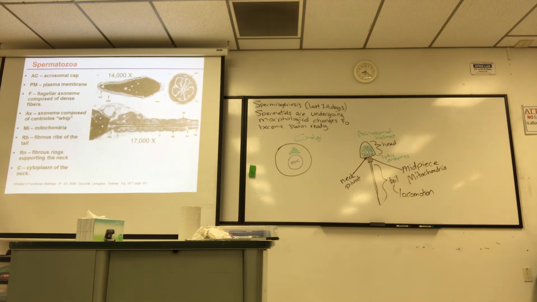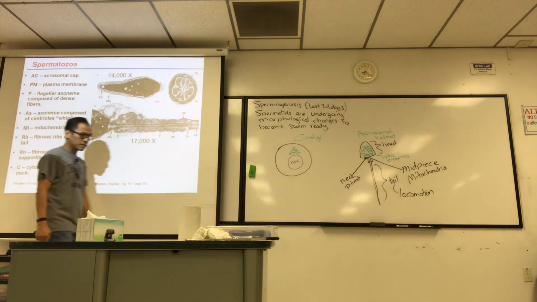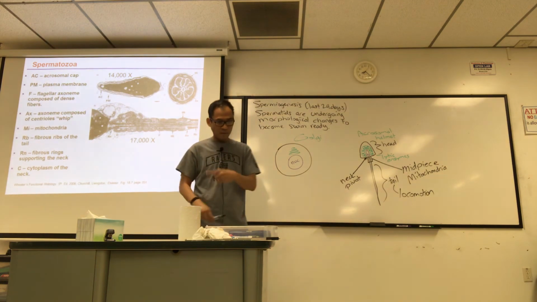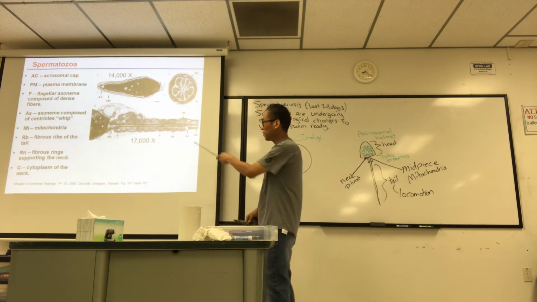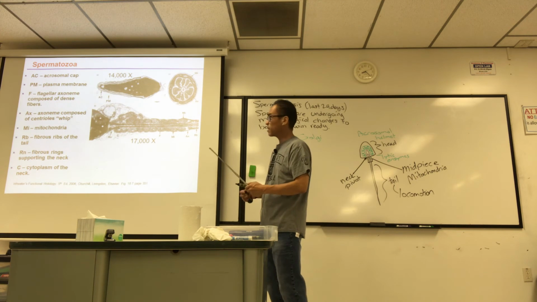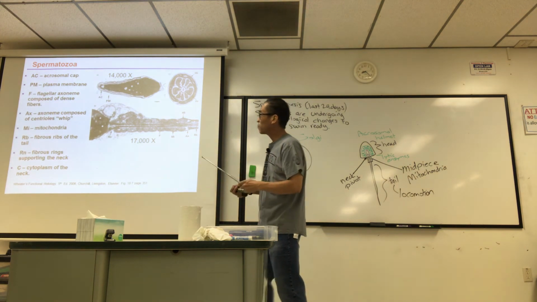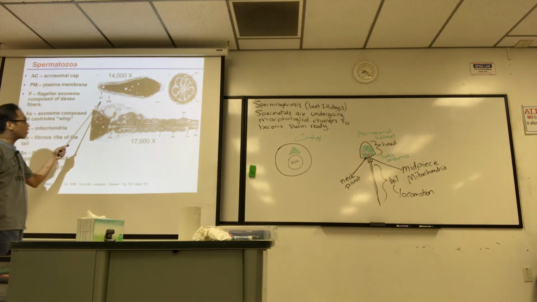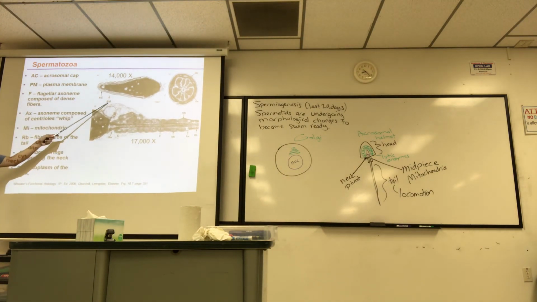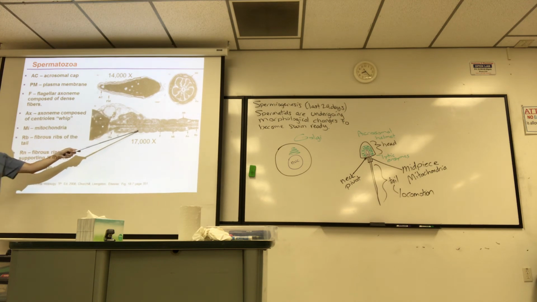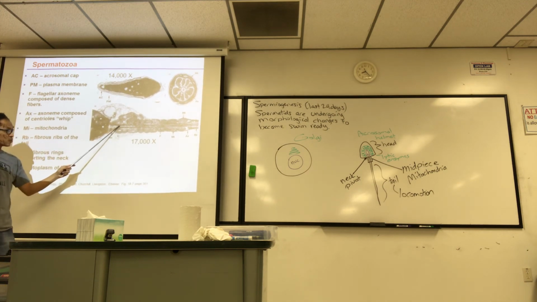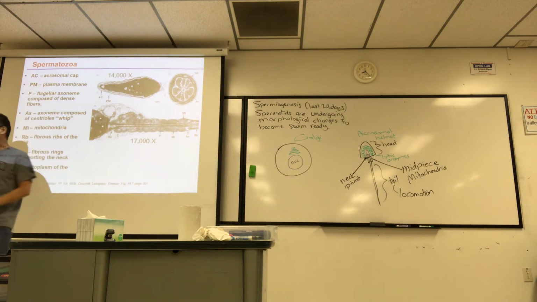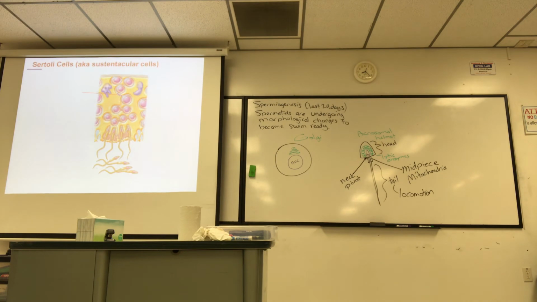Here's a real histology picture. You can see cells at 400x under the microscope, but look how much you got to go in to get this view. Sperm cells are very small. This is 17,000x. What do you think AC stands for? Well, it's acrosomal cap. I call it helmet. PM is plasma membrane. You can see all the mitochondria in that mid-piece. You can see down the central axis, you have a nice structure for a tail that can whip. Okay, so that's sperm.